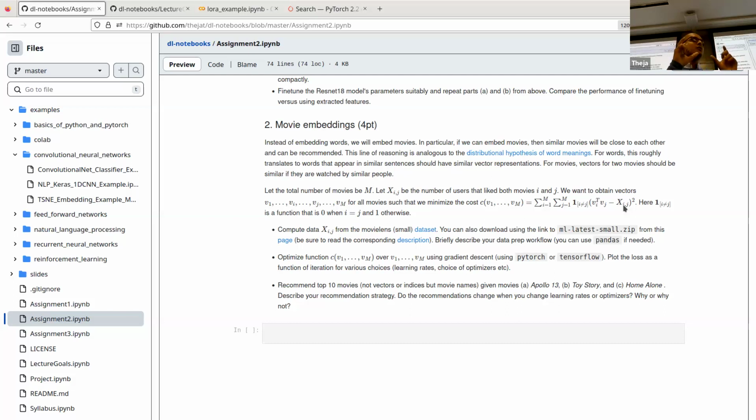If we had vectors for movies, one vector per movie, then my prediction for how many people would like it is just the inner product of those two vectors. That's why the model is very simple. There's no extra, dangling ax plus b or something like that. If I had these embeddings, then the inner product of those two, which will result in a number, is my prediction of how many common users would like those two movies.